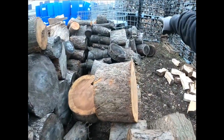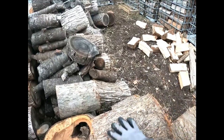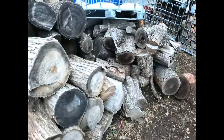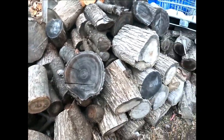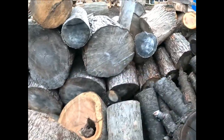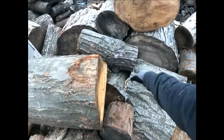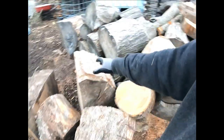I got some apple and cherry in the back, and there's a bunch of elm. I'm not sure what elm this is — it's not that sticky stringy stuff that grows like a snake pattern with a grain that just doesn't want to split. I haven't really looked up too much on the elms. There's not too many of this kind — it's usually the common elm, which in Canada we call American elm. I've also got some apple here, and on this side some newer stuff added to this pile.